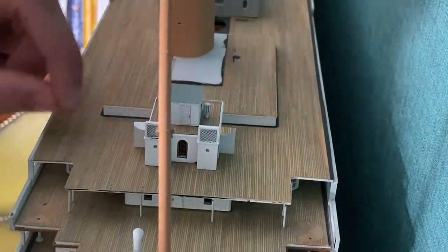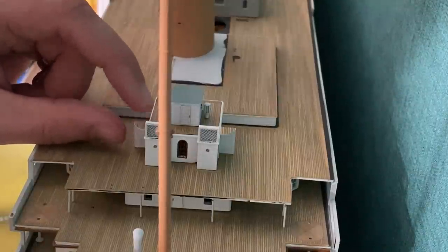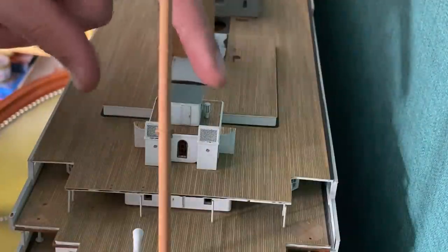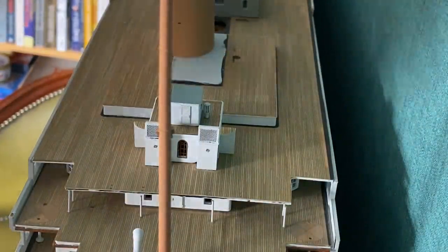Because you sort of see this from on high a lot of the time, it does change your perception of this part of the ship quite a lot, actually, because instead of having two white quarter circles, you now have two planks or quarter circles. So it does make a big difference.